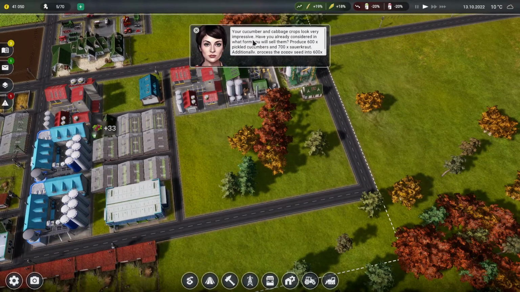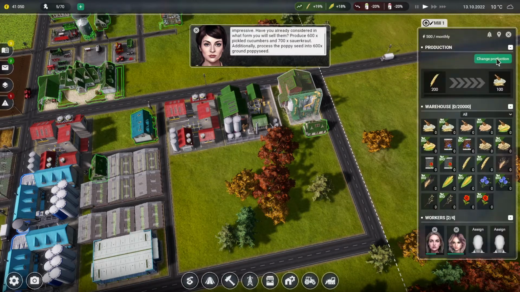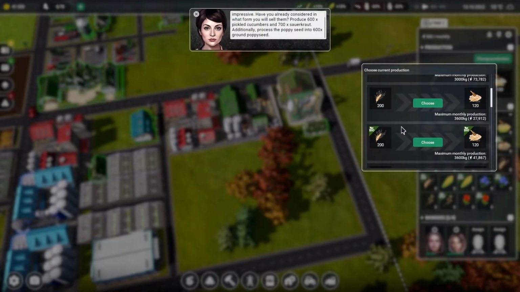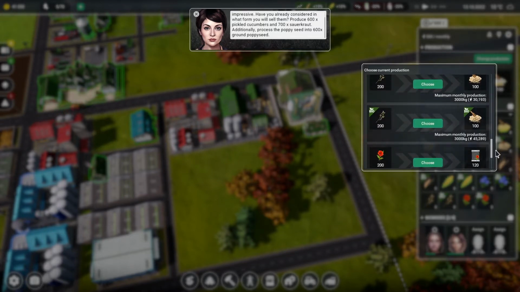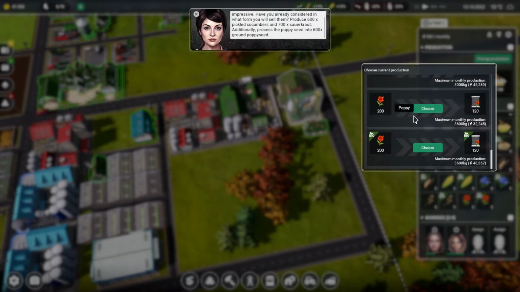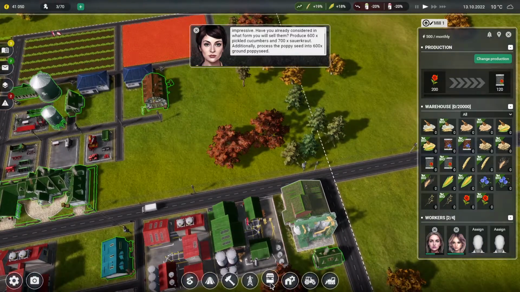All right, so your cucumber and cabbage crops look very impressive. Have you already considered if you want to sell them? Produce 600 pickled cucumbers and 700 sauerkraut. Process poppy seeds into ground poppy seeds. So in here, we would need to go find ourselves some poppy seeds. Where are you guys? Are you guys poppy seeds? Is that what that is? Good God. Let's go check.